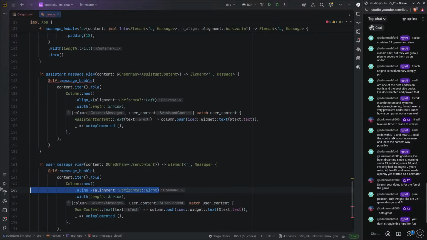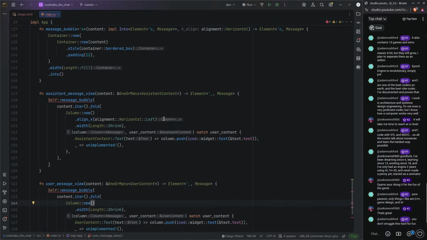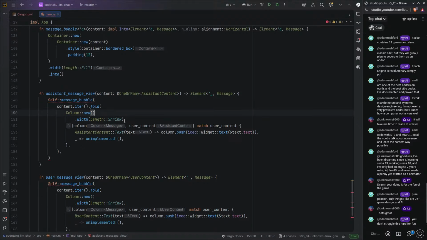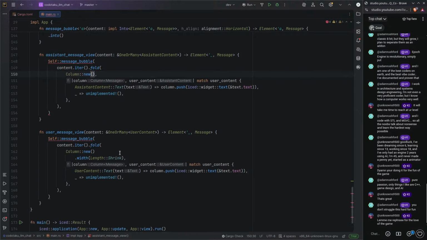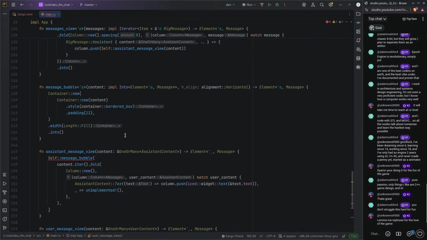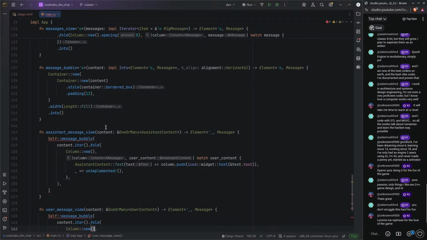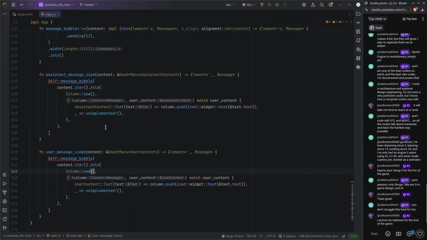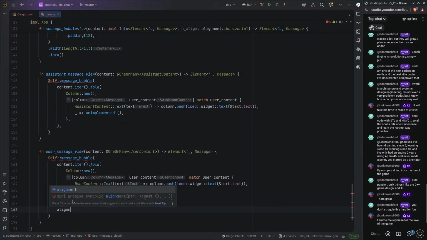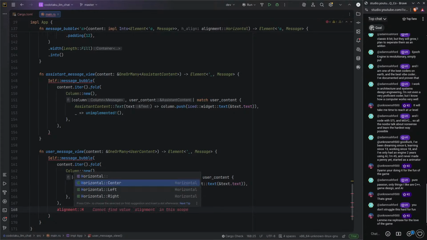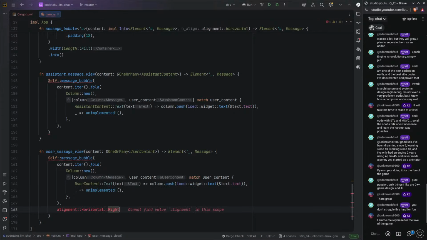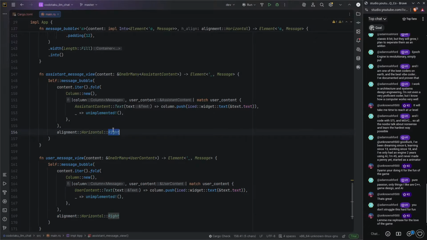So in fact, we could remove this from here now and remove this, and probably even remove this too. Yeah. And now just make sure to add the alignment. So we're gonna go with the alignment horizontal, and for the user message view, it's gonna be on the right. And for this message bubble here, it's going to be on the left.